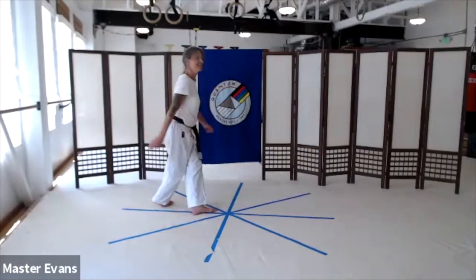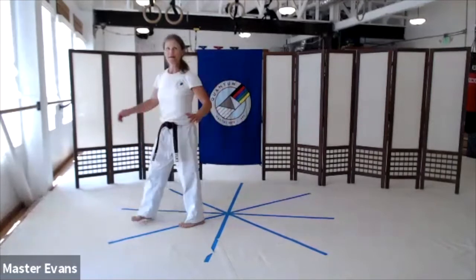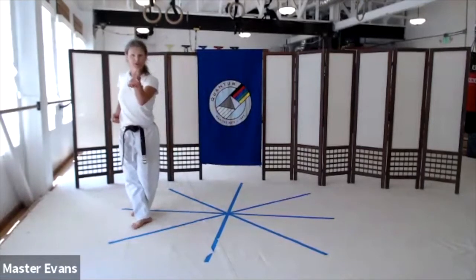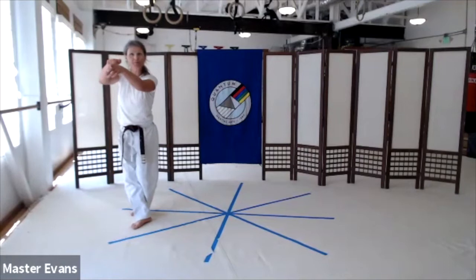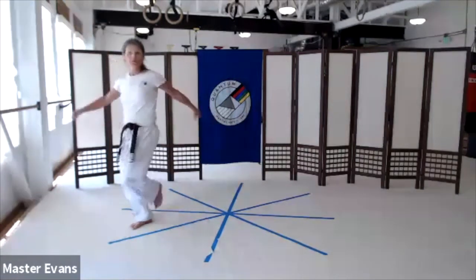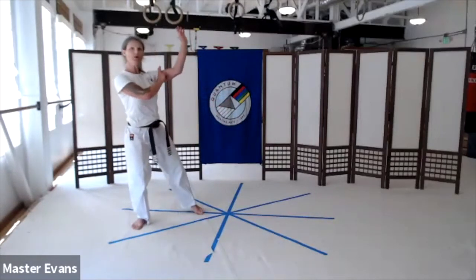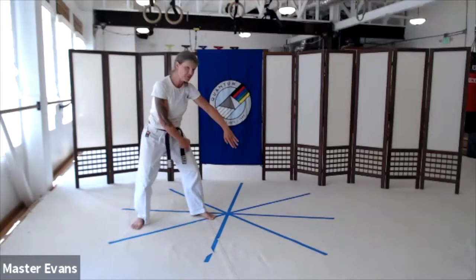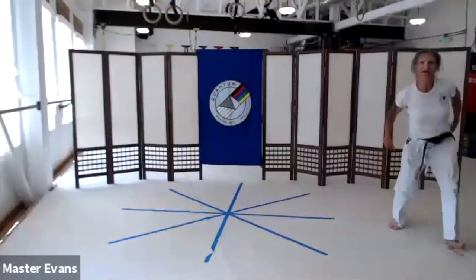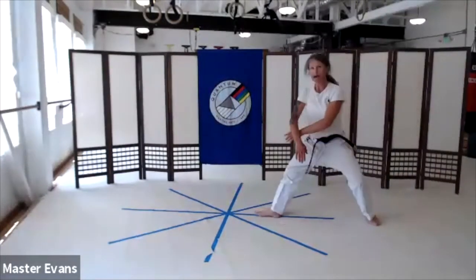That was good. Okay, so in the context of the form, after you've gotten done with your palm lifting block, we'll do this with our left side. You turn your hand over, leading with the side of the thumb. Then flip it over and grab. You're going to pull that hand down, and throw your crescent kick off to the side. Now we're going to do a soft roll. We're going to go over that left shoulder because our left foot is leading. And you roll. Mr. Evans is correct. You roll back, and it's a low X block. Thank you, Mr. Evans.